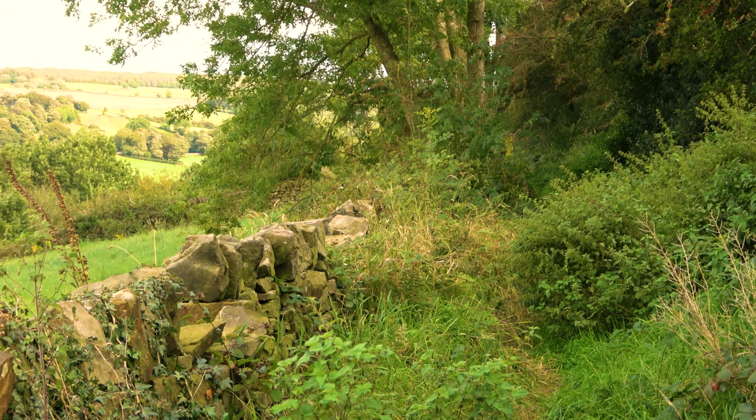Folks, we are about two-thirds of the way. Just got the valley behind me. Once we get down there, we're going to take the Rivelin River. I'll take that all the way back into Sheffield and towards Malin Bridge, where we started this walk. So this is the Rivelin River, part of the Rivelin Valley, which will be following its course as we head back to Sheffield.